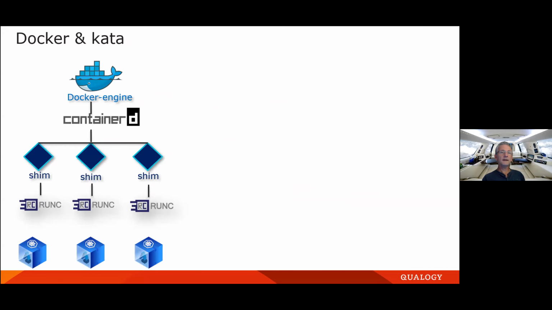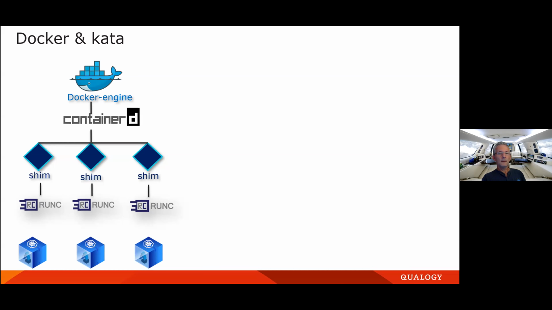So if you look at a diagram of it, you can look at the traditional Docker shim, which is running with runC. Docker is compatible with containerd as well. So containerd is in fact the daemon, and Docker engine will run with the shim version 1 to start up a runC process to run your container, and Kubernetes will pick that up and create a container and use a pod in a pod.